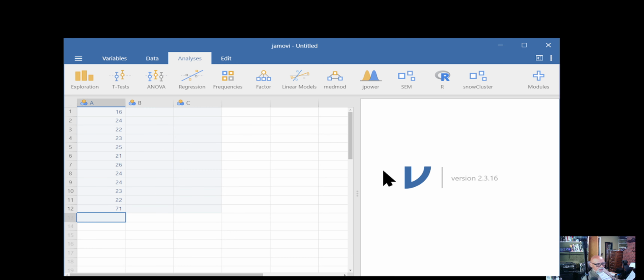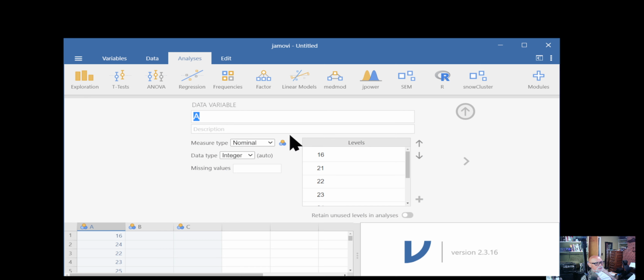So here we are. We have our data entered, and if you look across the top, we kept the default name of A that comes up every time you open a Jamovi file if you're going to enter data. And the way we would change the variable name if we wanted would be to double-click, and it would open us into the editor. We could change the name from A, but right now we'll leave it as A. But what we do need to do is change it from a nominal variable to a continuous variable, as the variable age is above the ordinal.